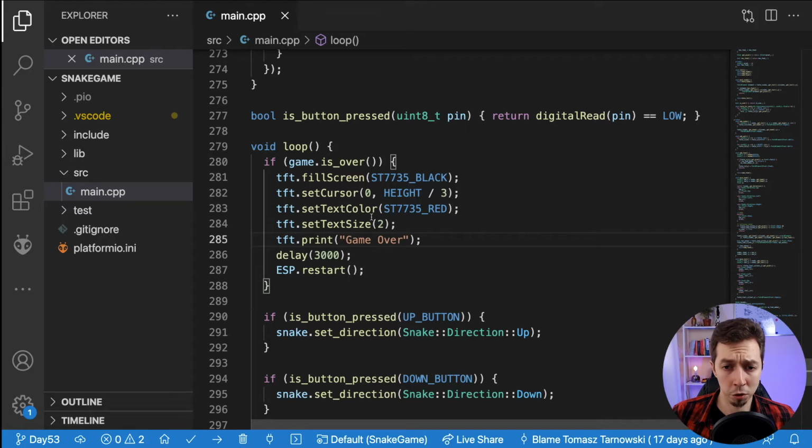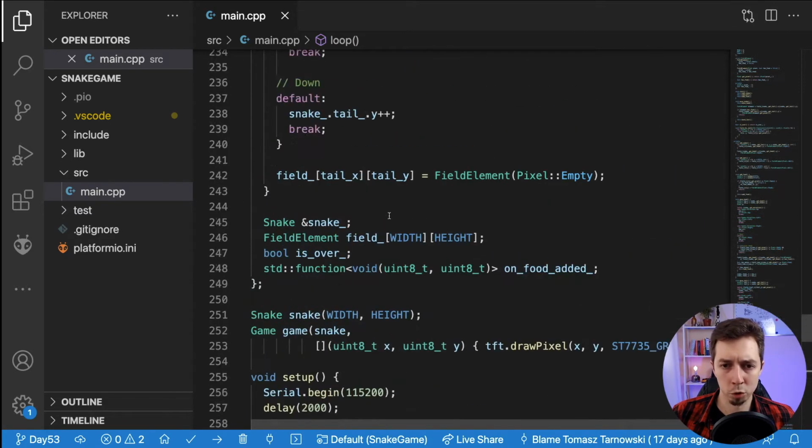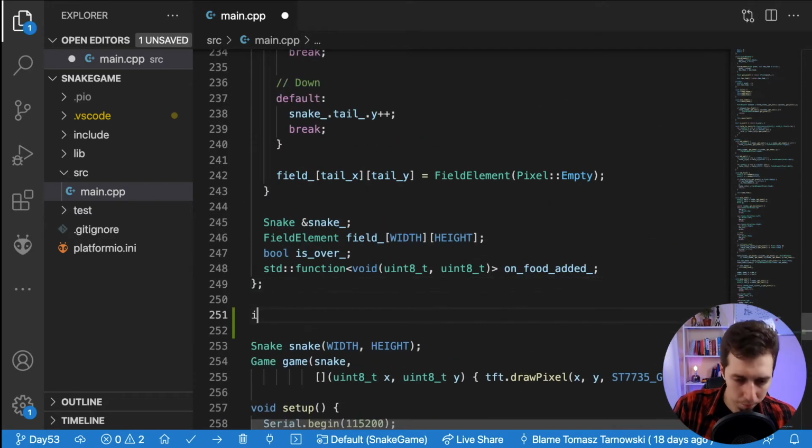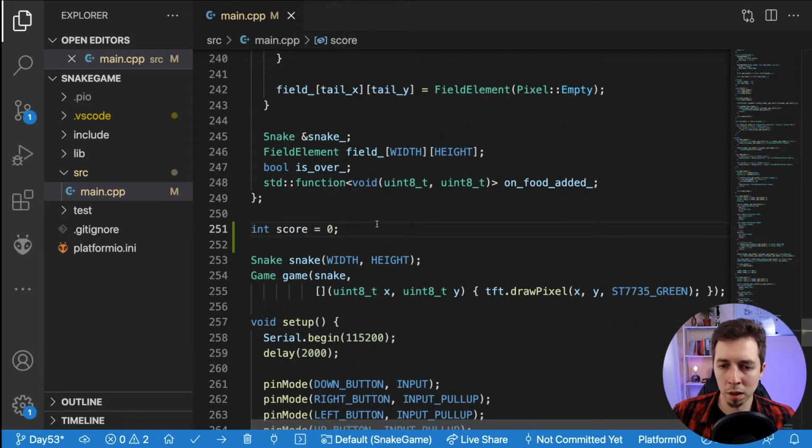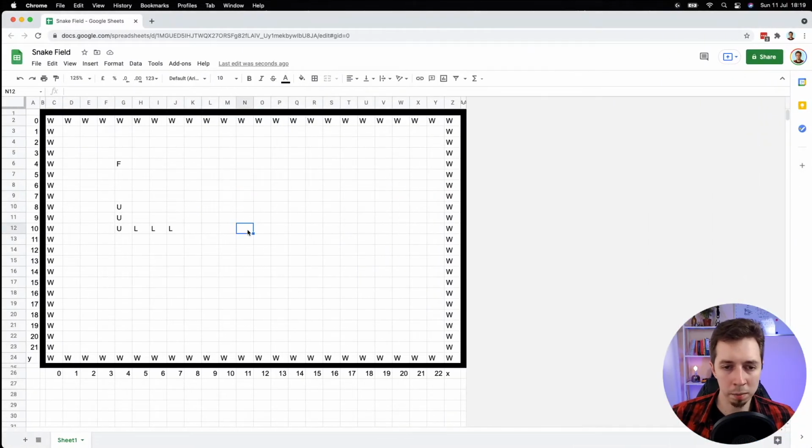So, the score points. To track score points, I need a variable. I'm going to call it score and set it to 0. So I've got a variable. But now I need to identify the place, a function, an event, something happening in the code that should increase the score. We already know what it is, because if you look at how the snake game worked on Nokia, basically the point was scored when the snake ate the food.